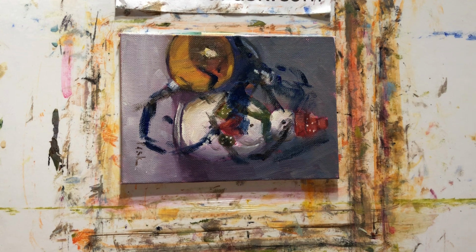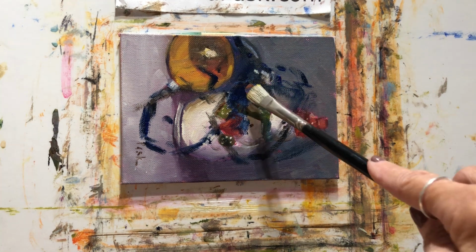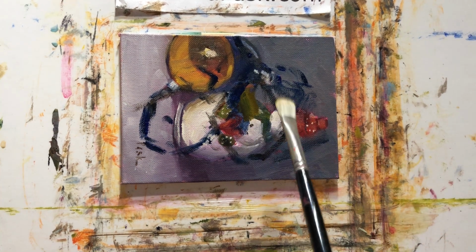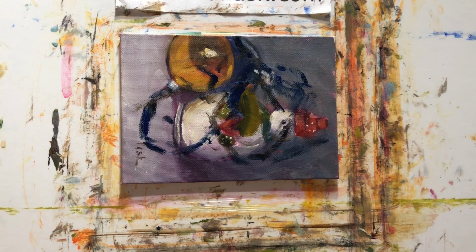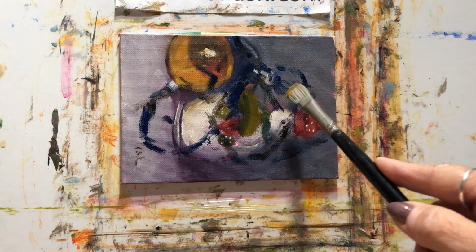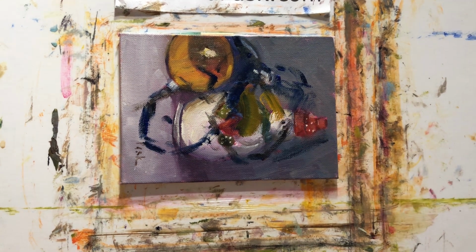I like pears. I find people like pears, you know. I've sold a lot of pear paintings. And we're going to try this bigger brush and we'll see how it goes. I'm going to start out. There's a shadow here behind my leaf. Okay, that's the only area that is what I would consider somewhat darker.